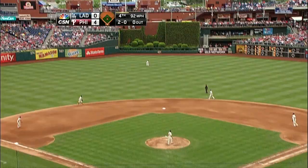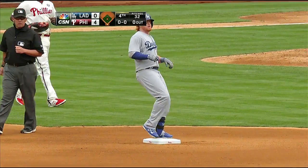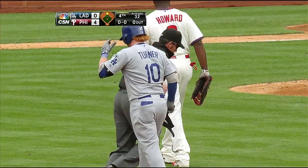Out towards center field. Revere going back, and it's over his head. A one hop off the wall. And Turner's on his way to second. He'll be there standing with a leadoff double. First extra base hit for the Dodgers today. And that'll bring Yasiel Puig to the plate.